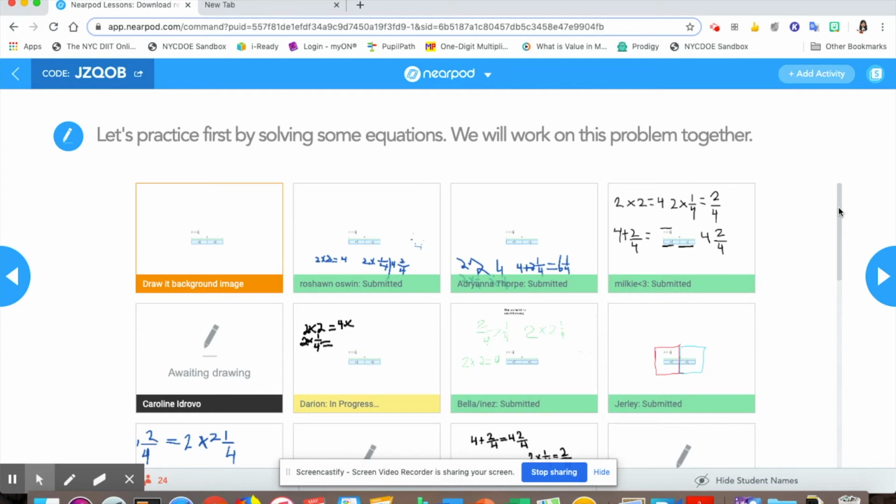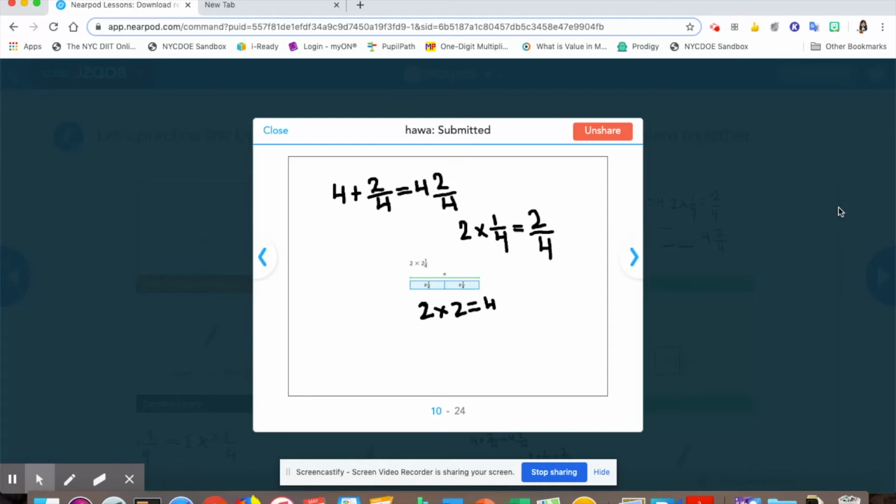Okay, so I'm going to go ahead and share how it works with you guys. When we multiply a whole number times a fraction, we're really multiplying the number of parts it has. So that's why we're just multiplying the numerator. So when Hawa multiplied 2 times 1/4, she really multiplied 2 times 1, which is 2, and she ended up with 2/4. And then at the end, she remembered to combine her answers back together. So remember, the distributive property, once you get your two products, you have to combine them back together to get your total product. So she added 4 wholes plus 2/4, and that gives her 4 wholes and 2/4.